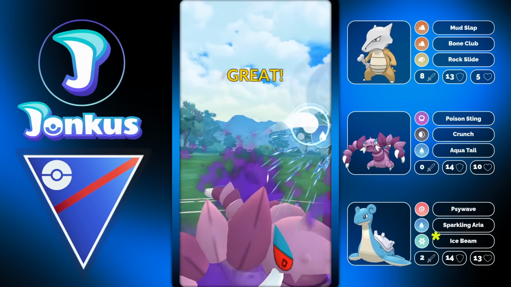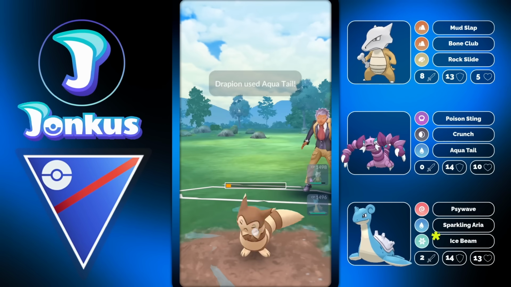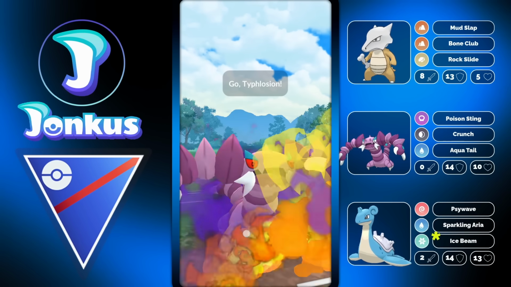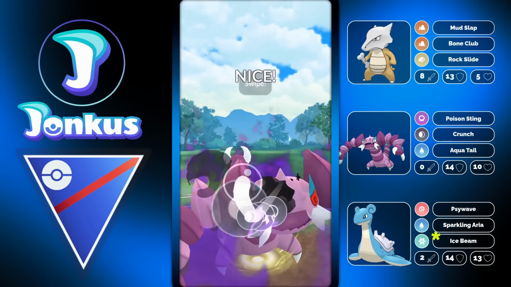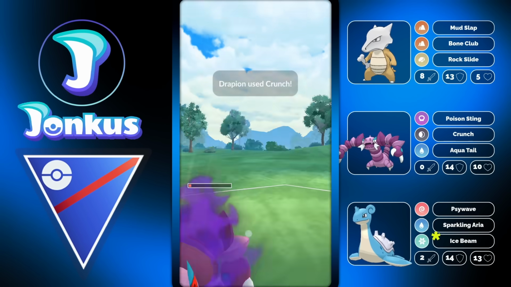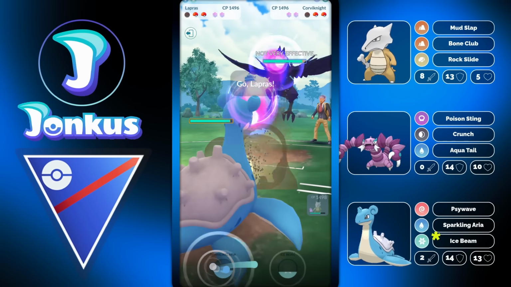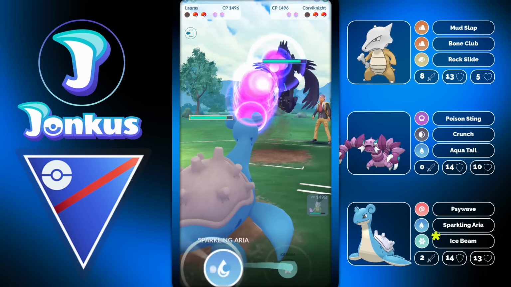And I'm not too sure if an Awkward Tail is going to be enough for the Typhlosion. I go for the Crunch though here, just because I thought maybe that is better. I'm not too sure where that really matters. Awkward Tail mostly does a bit more damage, but I highly doubt that's gonna matter here today. But we're gonna have the Corviknight coming in.